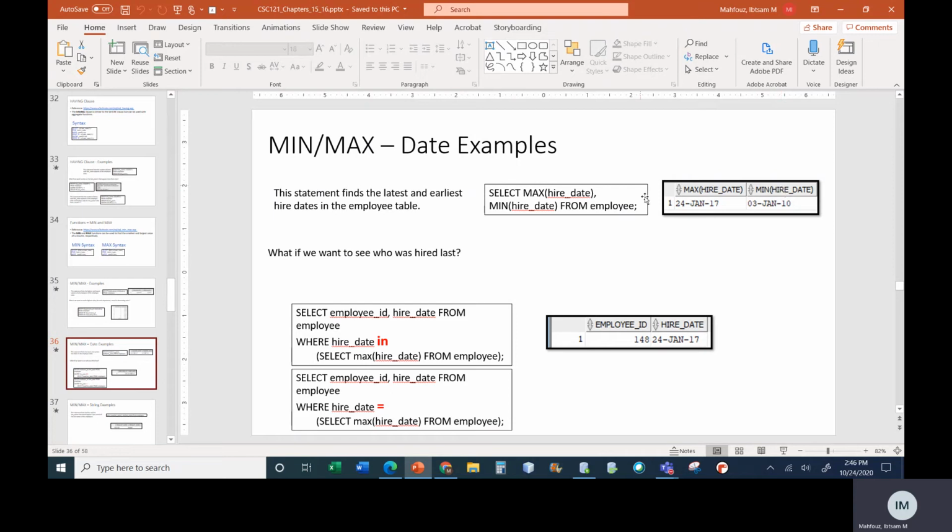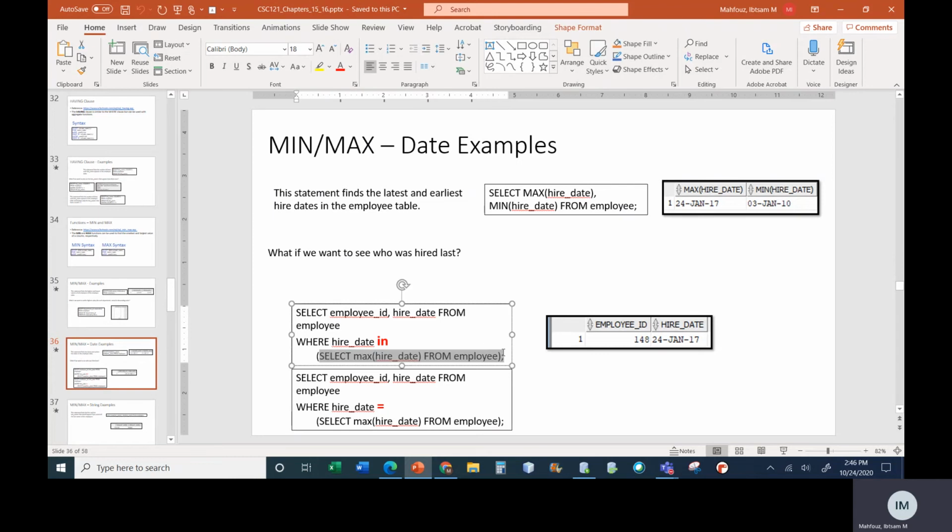So I can do a complicated query where I say, okay, first of all, I want you to tell me the biggest hire date from the employee table. Now that I know their hire date, I can say, okay, now show me their hire date, their name, whatever I want to see, where hire date is in this list.